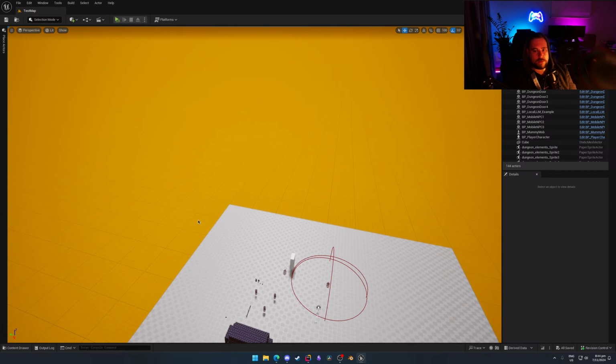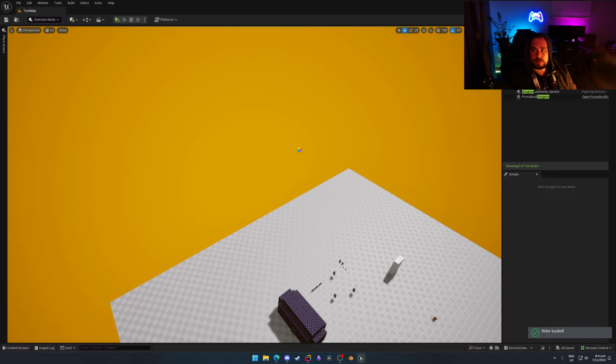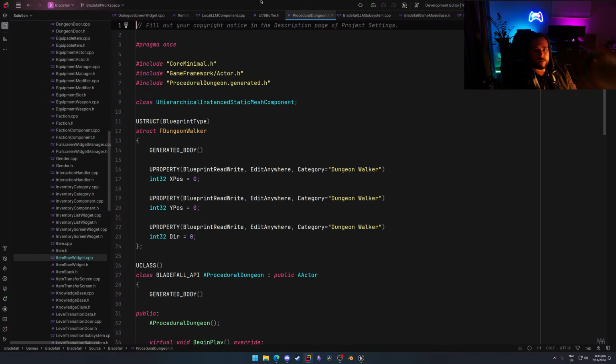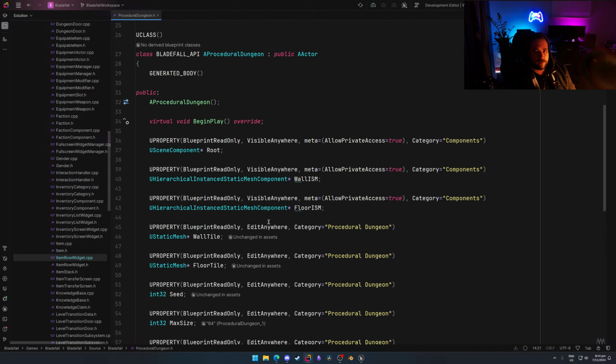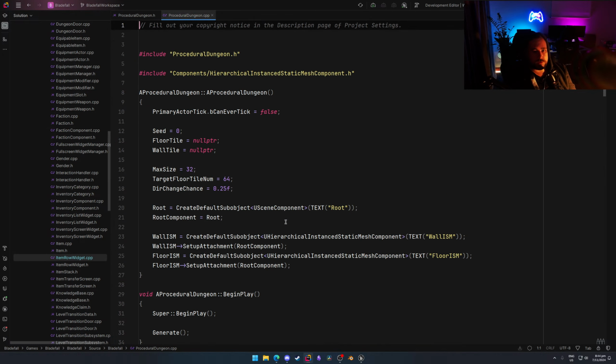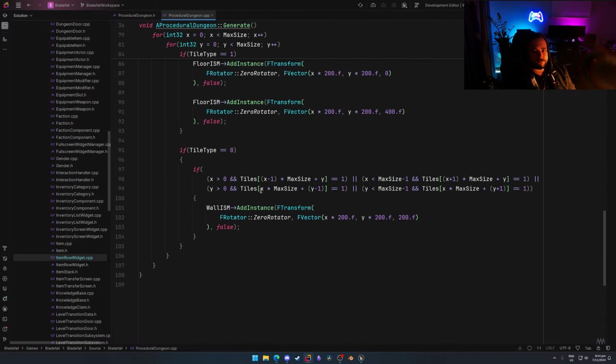To do that, we already have a dungeon generator, I believe, which I'm probably just going to modify, honestly. We've got all this Walker stuff. I am probably just going to start over with all this.